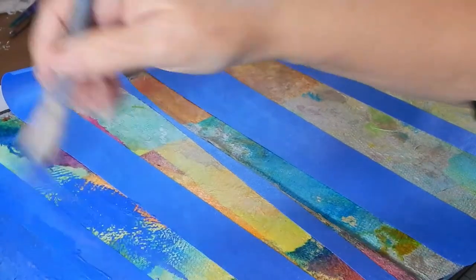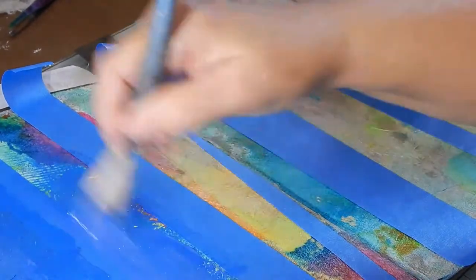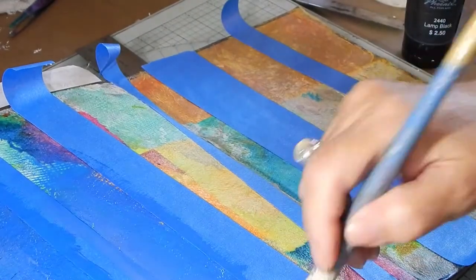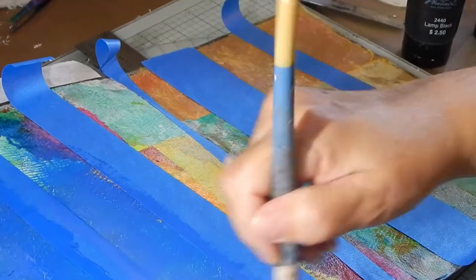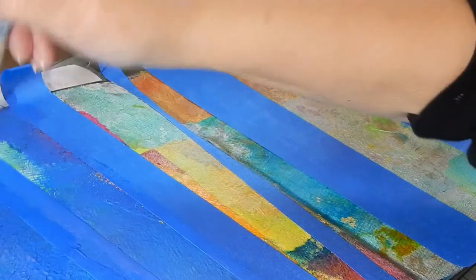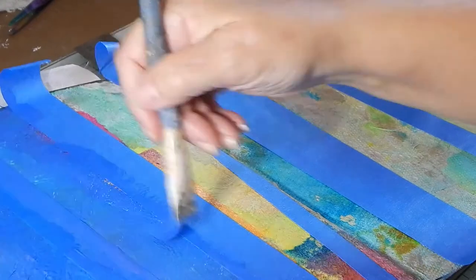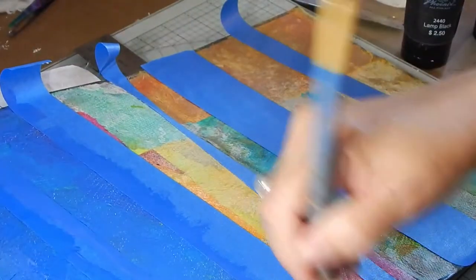Now, cover. This is just a regular acrylic paint. You can use craft paints from Michael's, Hobby Lobby, Folk Art, whatever you have. And you're just going to cover it, and you want to cover it really well. And the wonderful thing about it is the texture still comes through and will give it that added dimension.